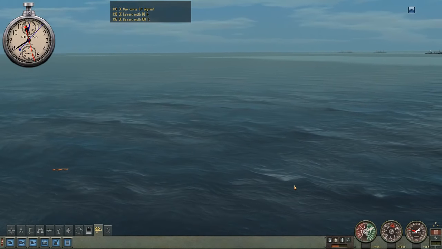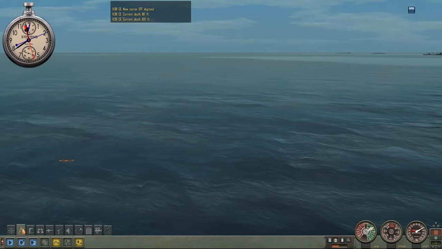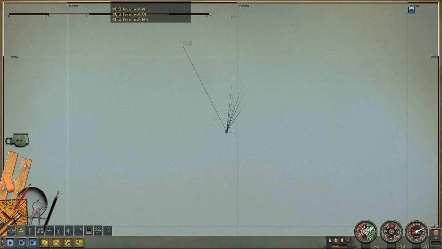So what we'll do is we're going to head kind of in the direction of the convoy. Current depth 1-0-0. So what we'll do is we'll get the eraser out. We're going to delete that. Yes, sir. All stop. No, don't all stop. Go over there. Go ahead 2/3. Thank you. Sir. Ahead slow. And you can stop diving. That's fine there. New depth. Okay.